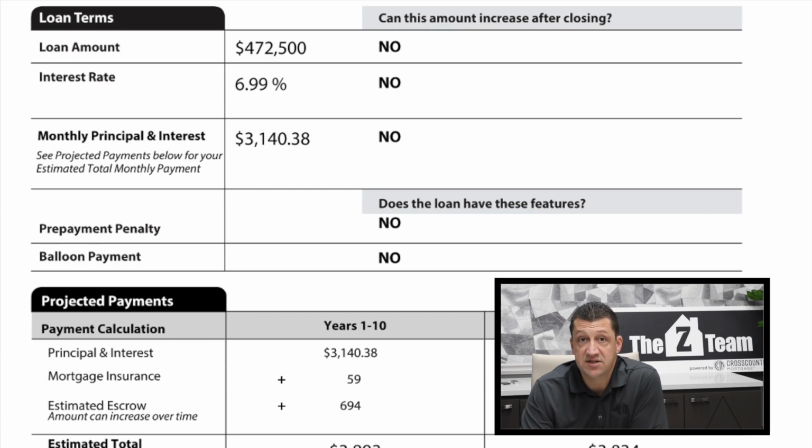Prepayment penalty. Does this loan have a prepayment penalty? I get this question all the time, right? Majority of government loans through Fannie, Freddie, and Ginnie Mae, so your standard conventional FHA and VA loans will not have a prepayment penalty. Moving down, does this have a balloon payment? Again, if you're doing a traditional conventional FHA, VA loan, no, there will not be a balloon payment, but it's essential that you read through this.